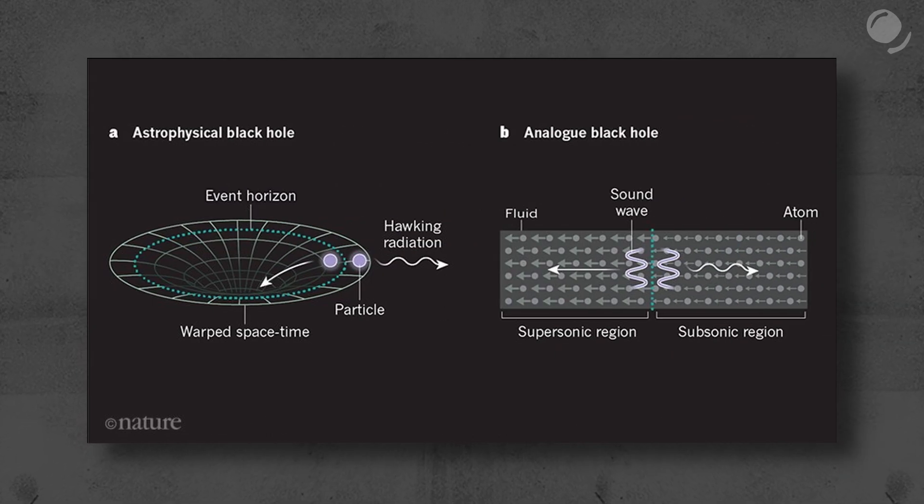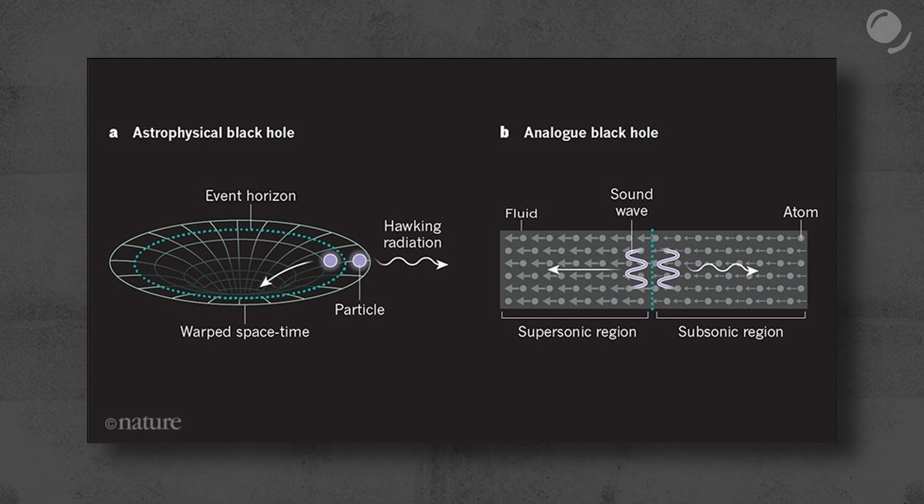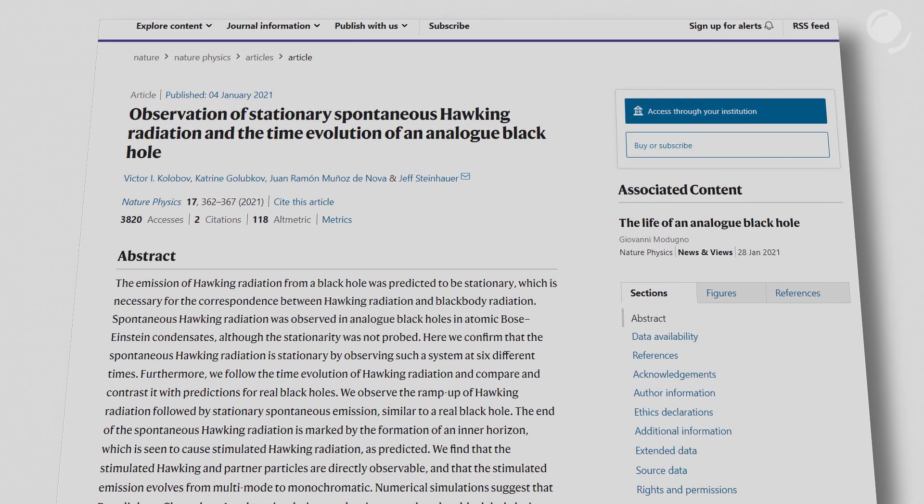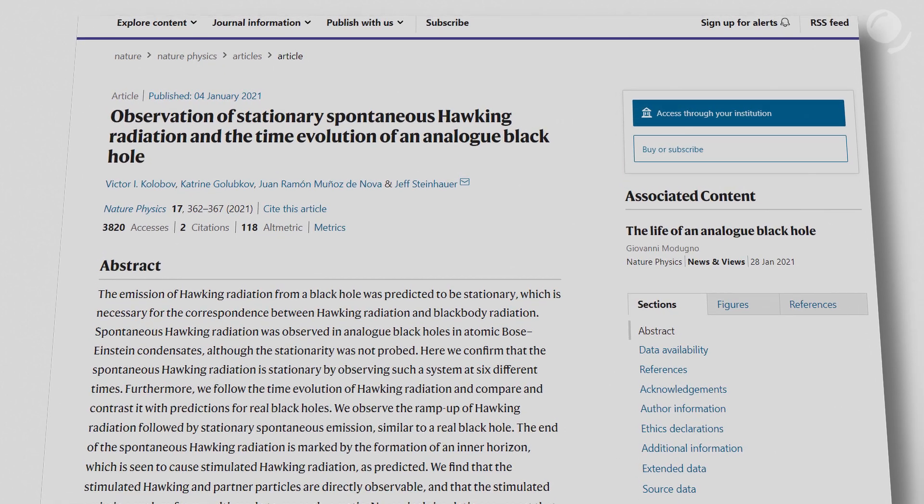Also, using analog black hole, you could create analogous Hawking radiation. Stephen Hawking predicted that black holes are not quite black. They also radiate. And it is a quantum process known as Hawking radiation. For instance, scientists in a recent study described an experiment where they created analog black hole using 8000 atoms of rubidium. Atoms moved at supersonic speeds, and authors detected an analog of Hawking radiation in the form of sound waves that escaped a sonic black hole. Analog black holes can also be created with Bose-Einstein condensate and, of course, light.